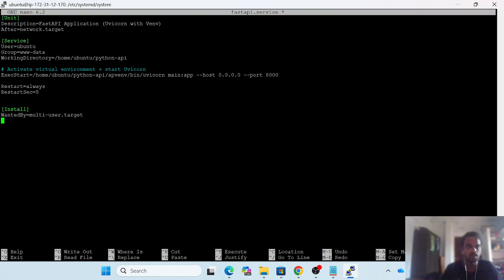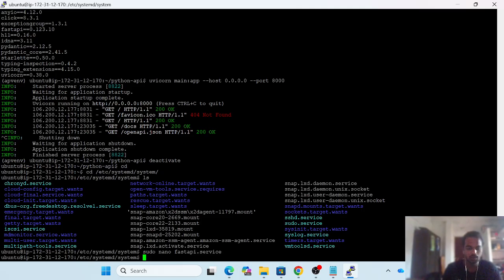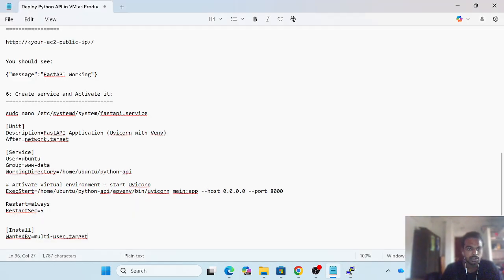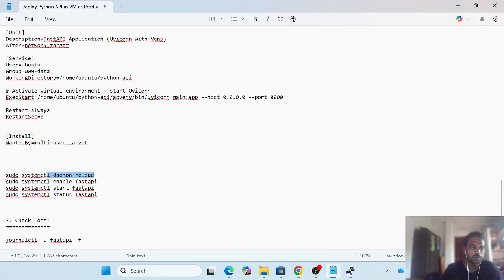So this same command we are going to use in the systemd service file, and then we are giving Restart=always. Which is basically, whenever the system fails or whenever we stop and start the VM, it will automatically enable it. So this particular setting is for whenever the service fails, after 5 seconds it will be restarted without any interruption. After every 5 seconds it will be restarting whenever it fails. So I have created it. Once it is created, we need to reload the daemon.